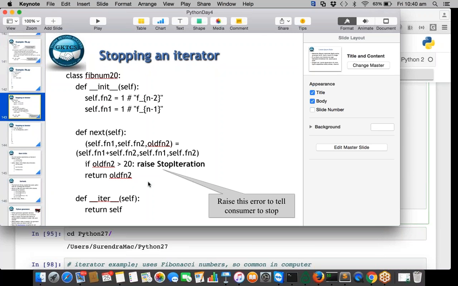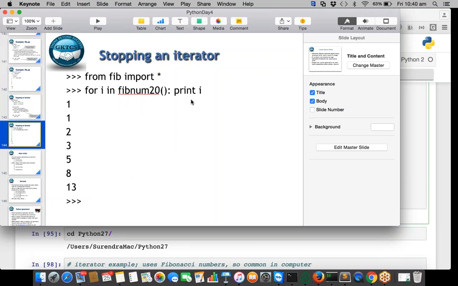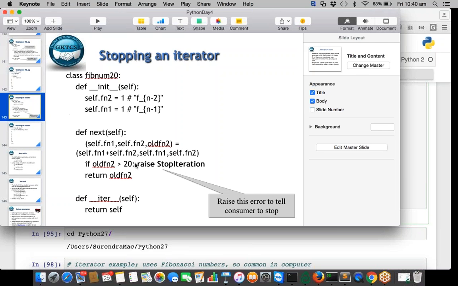So you can try this example. In our example, if self.a is greater than 20, you raise the StopIteration and return whatever iterator you want to return. If you do that, you can simply use a print statement and just think about it.